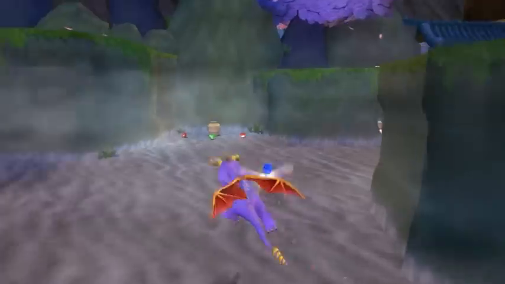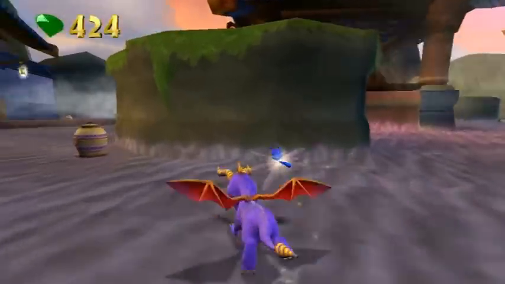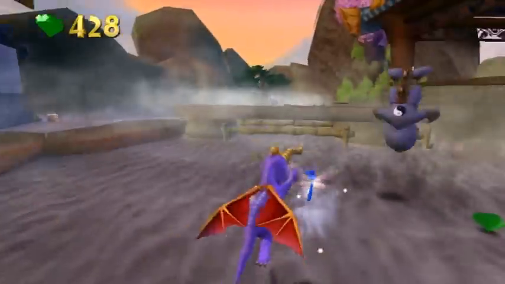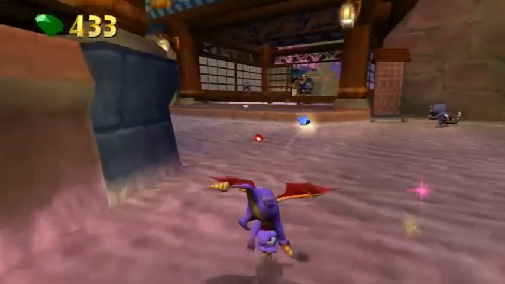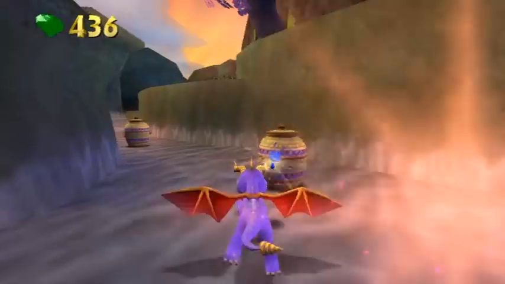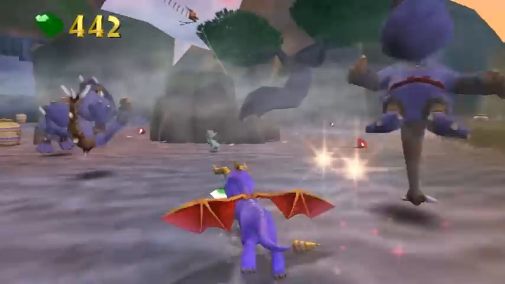Now, ignore the count of dragonflies, just in case I've missed one in the other level. Because remember, I haven't gone ahead and done that. This is just a separate thing. I think there might only be two of them anyway, so it's all good. In case I'm not, alright, over here we've got this little guy, like a little dragon with a kite.